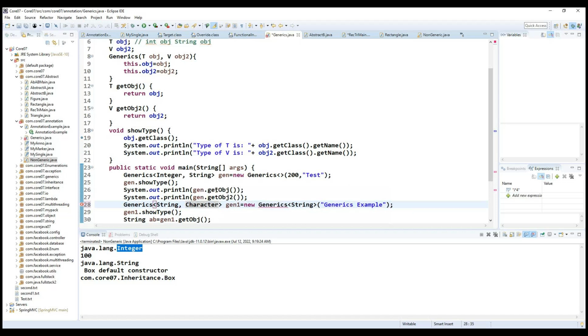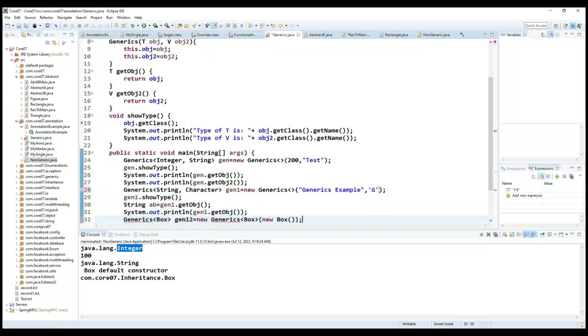Character is one of the wrapper classes we discussed here. Double with a capital D is a wrapper class. Capital F is a wrapper class. Small f is a primitive type. Small d is a primitive type. So this is the way we need to understand here. Something like G I'm giving. Why am I giving this particular G? Because we are discussing the generic type.